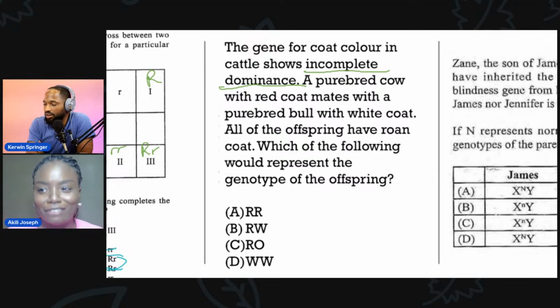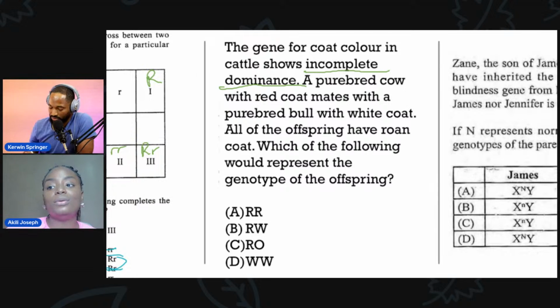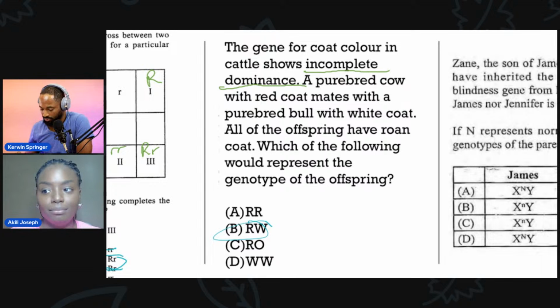The genetic basis of the question is wrong. However, the genotype is the same for both of them. It's just how the genotype is translated to the phenotype that is different. So you need a heterozygous. So the answer is B, but they have made an error in the question.